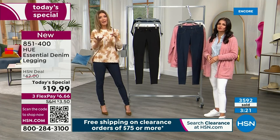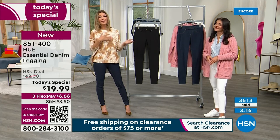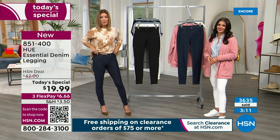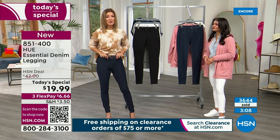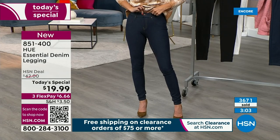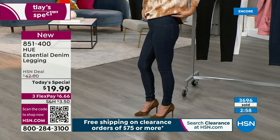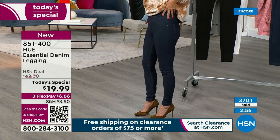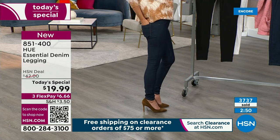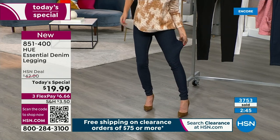We've been buying Hue socks and tights since we were kids — they've been around since 1978. You probably still are buying their tights, their leggings, and of course you love their PJs here at HSN. This is the first ever denim legging, and it's also the first time they've ever done a denim Today's Special. If you love the look — I love the height on this one. It doesn't cut too low, and it's nice and high in the back. It kind of smooths out this whole midsection, whether it's the muffin top, love handles on the side, or any of those little lumps and bumps. Notice how it just follows the curves and hugs your body.